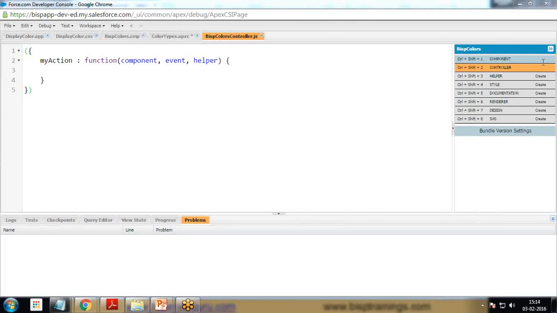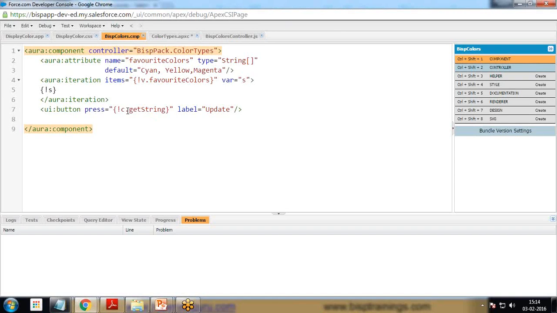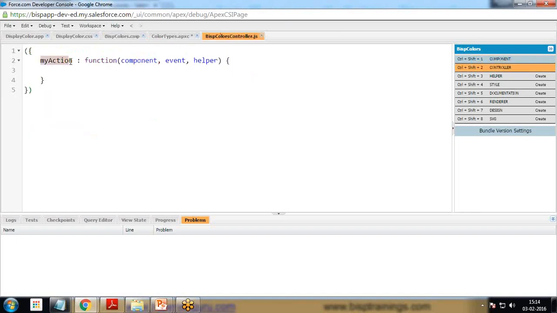You can see a controller class has been created, and within this controller class we need to specify the functions. The function name is get string function. So I specify here get string function, with component, event and helper, and within this I create one action.